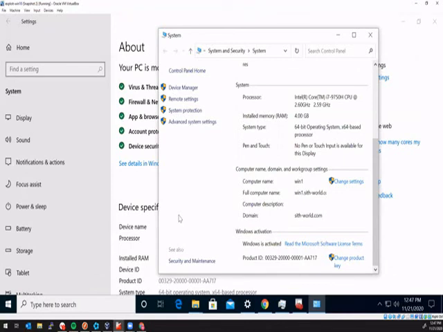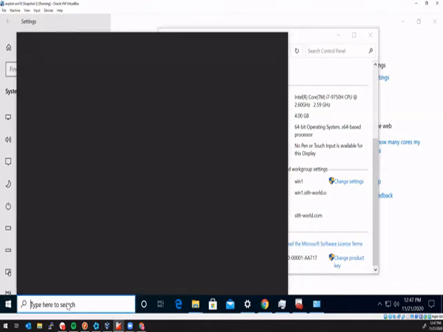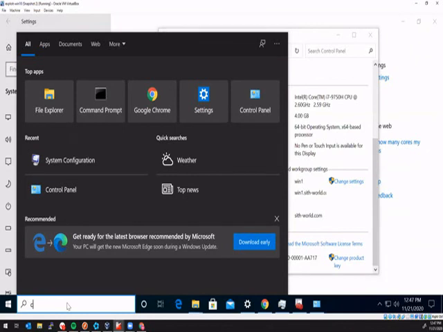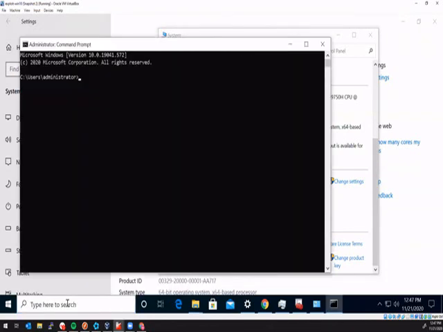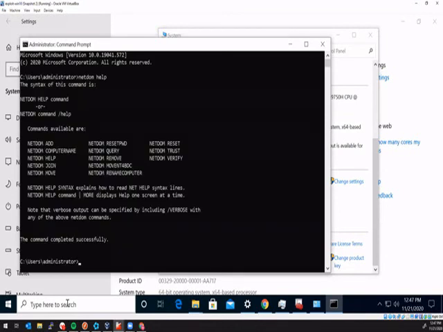Let's go now into the command line and talk about a command called netdom. Netdom can do several different things. Let's go to CMD here.